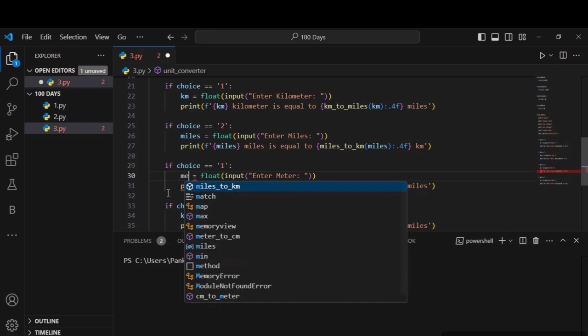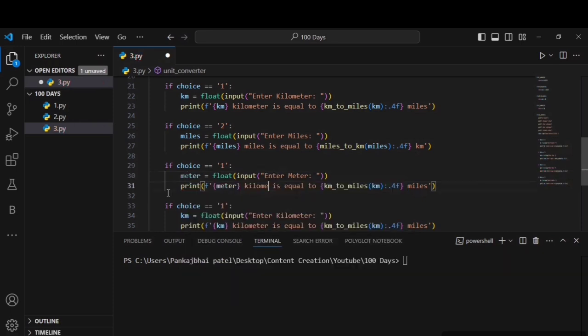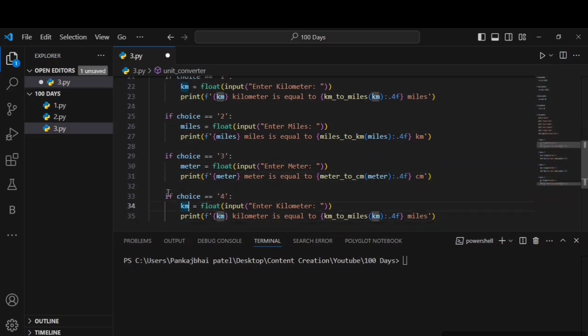No, meter to centimeter doesn't have that, but miles to kilometers will definitely have floating points inside of it. So I want only 4 numbers after decimal. That's why I'm keeping it to 4. Feel free to remove the .4f after the meter and centimeter conversions. So third, fourth, you can just remove that.